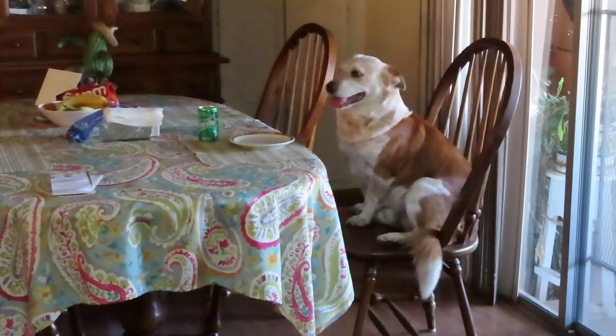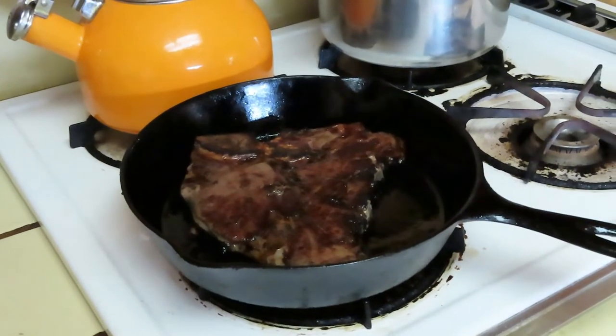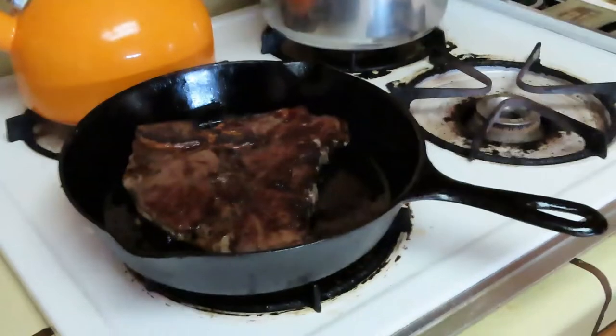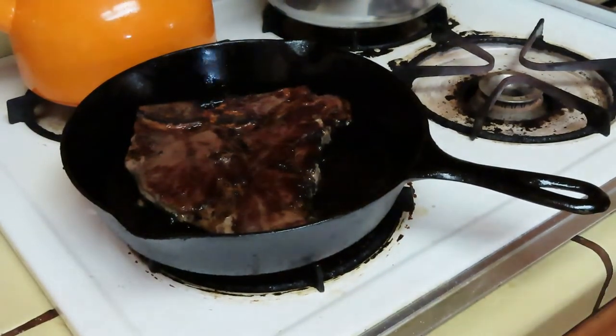I bet you're the only one that thinks this is a good idea, huh? What you got cooking? Probably ain't much if you're cooking with me. Honestly, I don't even know if this is ready. It has spent maybe 2 minutes cooking from completely frozen. Solid frozen to totally cooked. Not sure if that's still healthy.